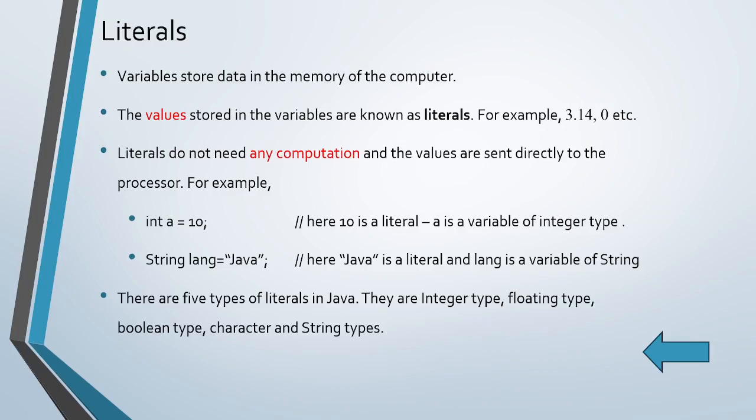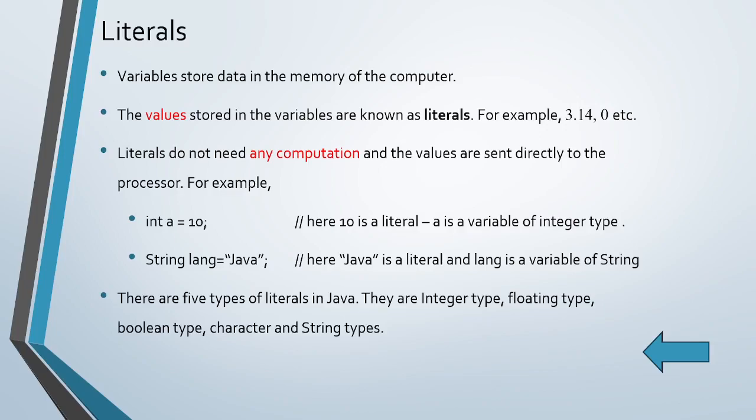So we are trying to store 10, the value, in the memory location a, and a is of integer type. Integer means it can store non-fractional numbers. Similarly, String lang = "Java". Java is a string literal here, which is stored in a variable of String data type. We will discuss data types as well as variables in the coming videos.